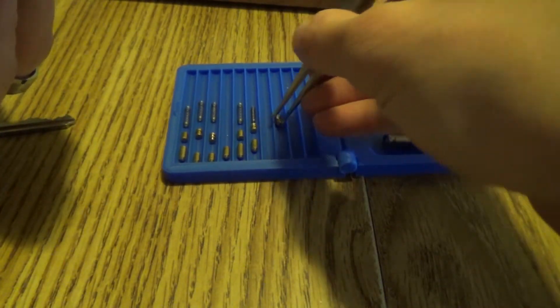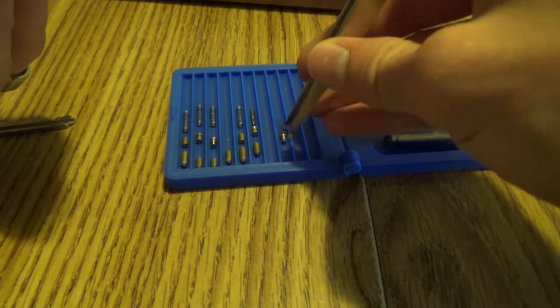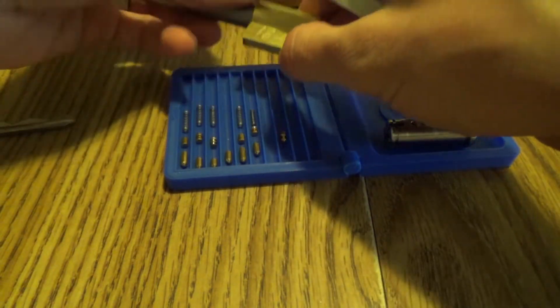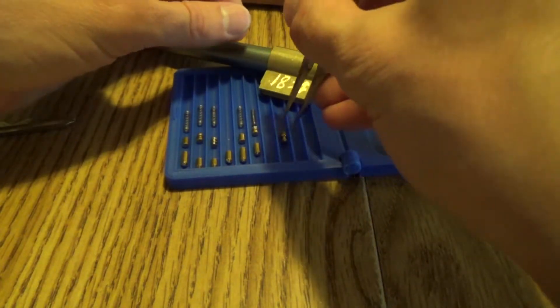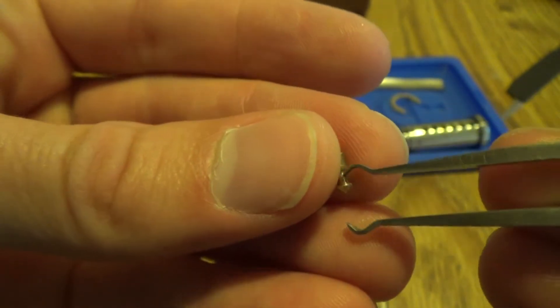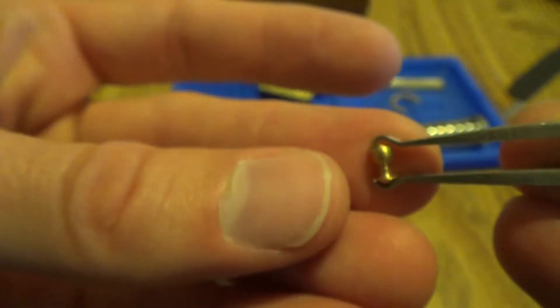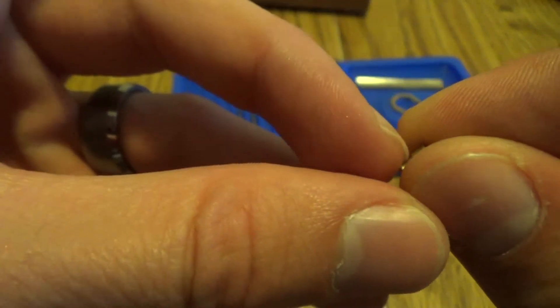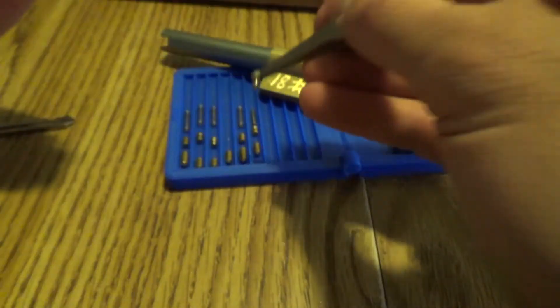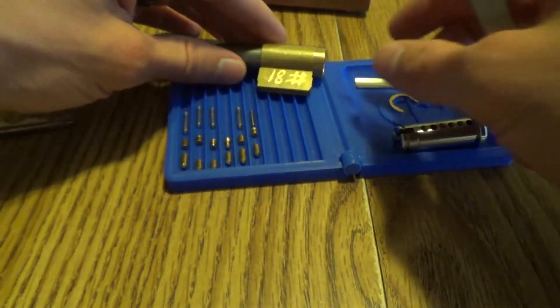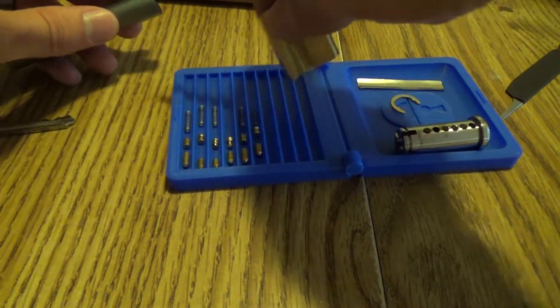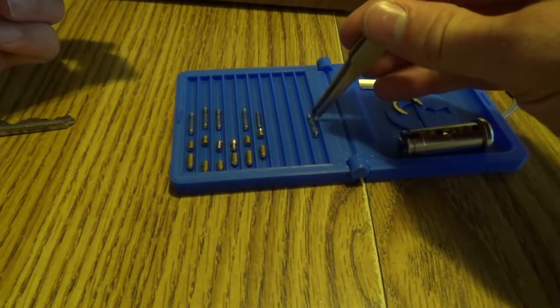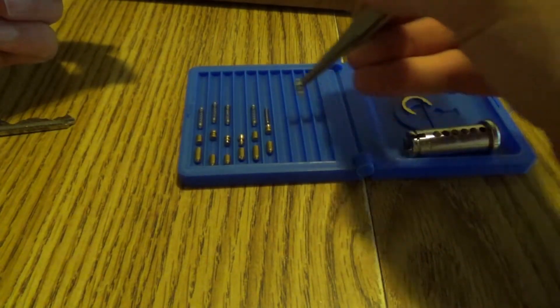And then number 4, the one that I'm pretty sure we were held up on at the end. If I could grab it. Look at that sharp lip. That is beautiful work. That is so sharp. Wow. It's no wonder that I got hung up on that ridge he made. And I'm assuming the spring is the same. So all the springs were the same except number 6, which was from a lighter.